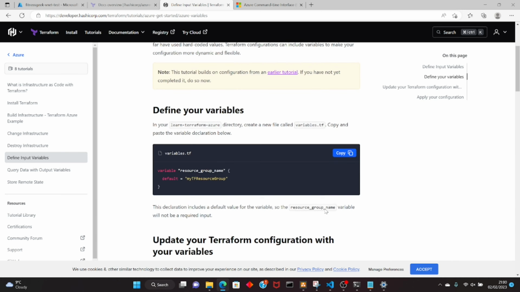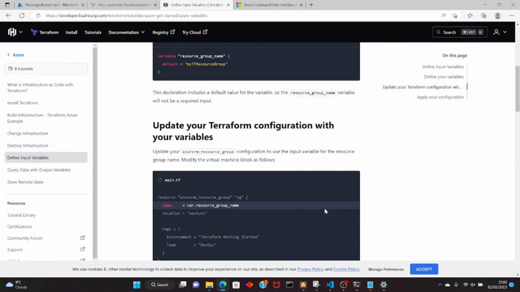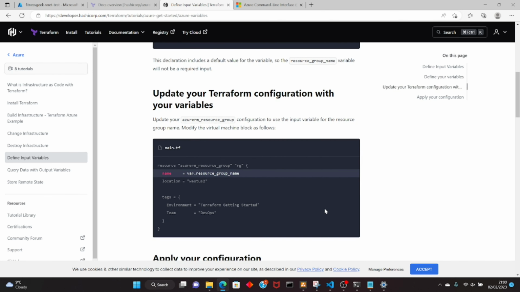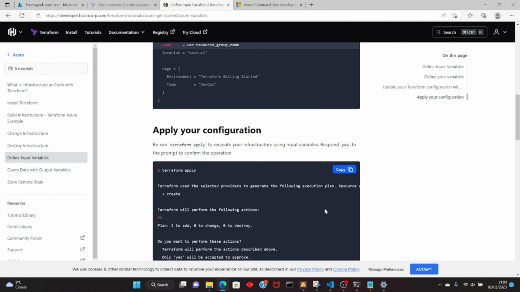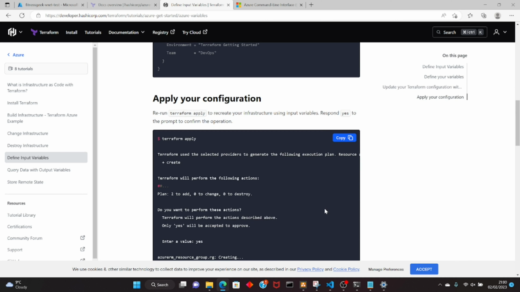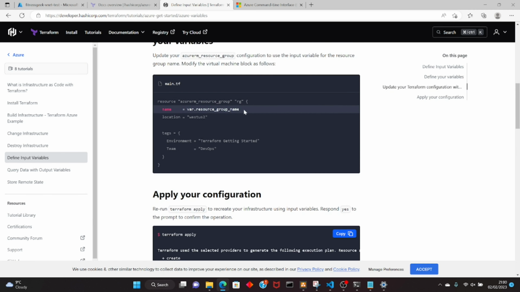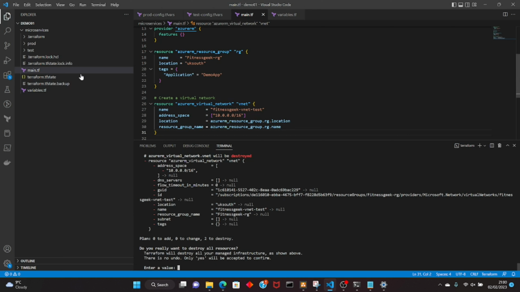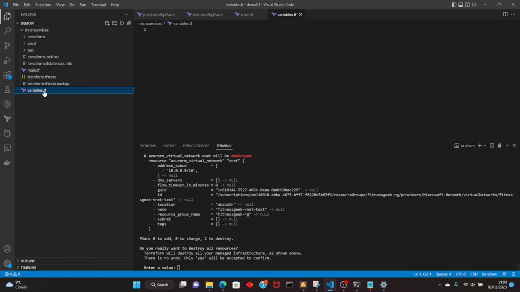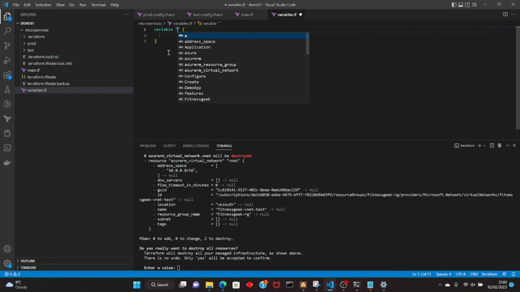So for example, if you wanted to write the code in a way that it will ask you where you want to deploy it, you leave the location as a variable, or you leave the name as a variable, whatever you want. Either you want to do it in an interactive way where you enter it. So if you see, we have got a variables.tf. Let me create a variable. There's an extension for Terraform.